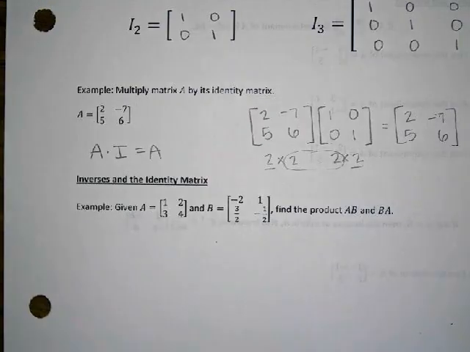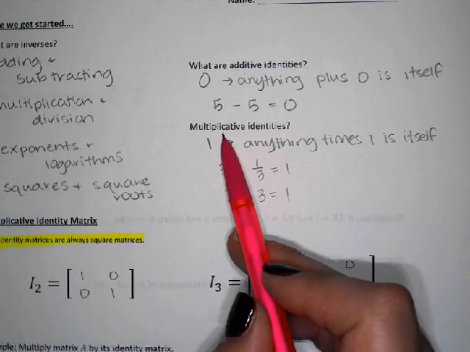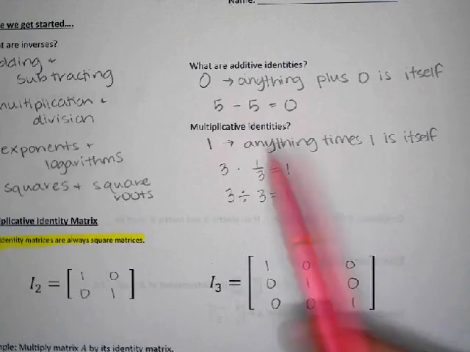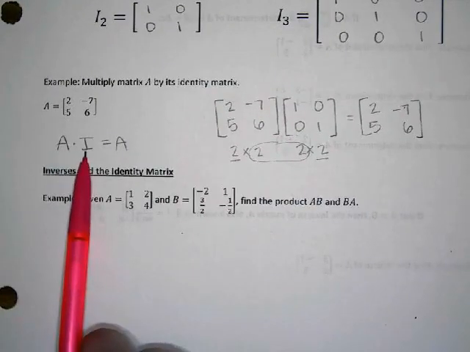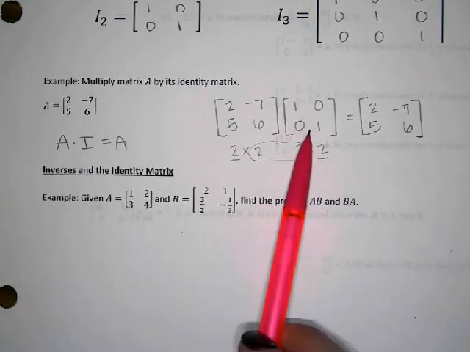So this is the exact same thing as if we were to do a regular multiplicative identity. We're used to that. Anything multiplied by 1 gives you itself. A matrix multiplied by the identity is kind of like multiplying by 1. It's just a matrix that kind of represents 1.